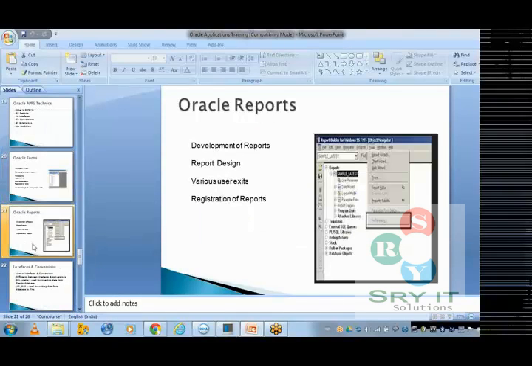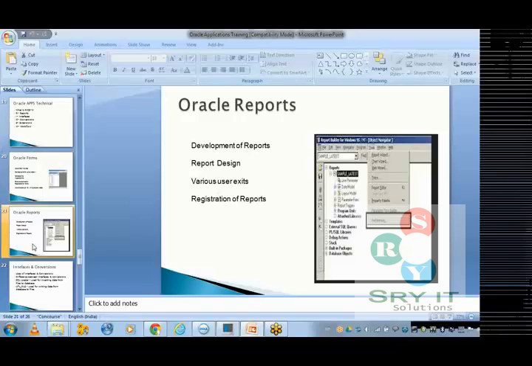Now you will have Oracle Reports. For Oracle Reports also, you have the same process. You will be developing new reports. You will be using user exits, which means that Oracle user exits help the developer to use reports in the Oracle Applications form. Like in forms, you have the process of registration. Registration, in summary, is nothing but attaching the various components you have developed to the Oracle Applications.